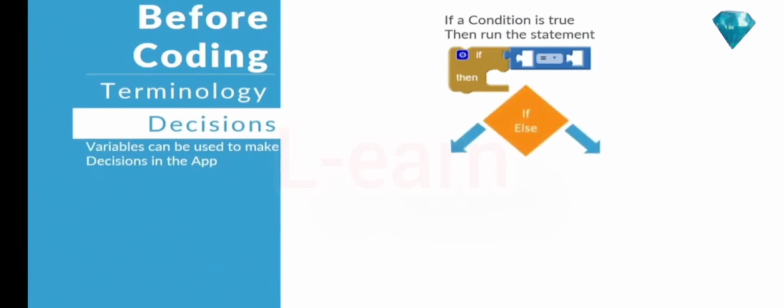But what happens if we want to do something if it's not true? This is where we get our ifs or our elses. And this is just a nice way of understanding: if statement is true, run statement. If it is not, run response 1, else run response 2.